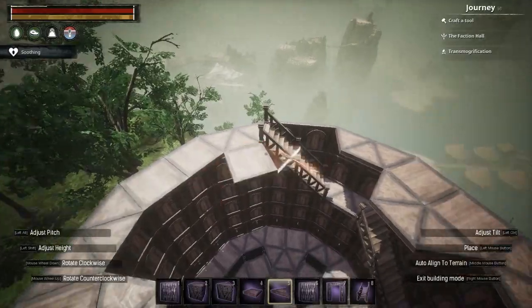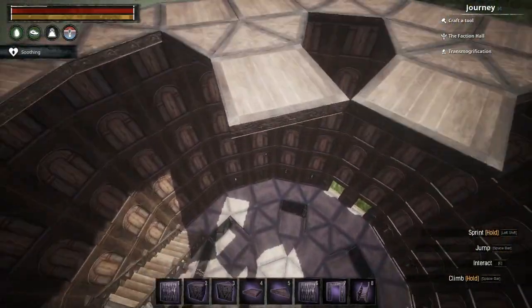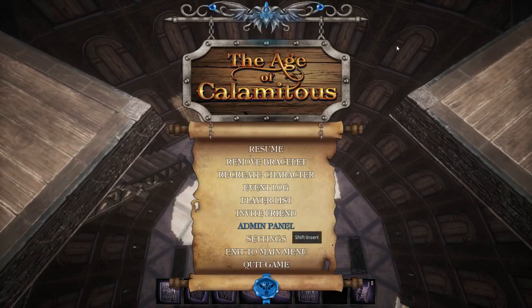I then reached the first floor, which will be mimicking the style of the ground floor, just with a different pattern, which will be the case for the subsequent floors after this.